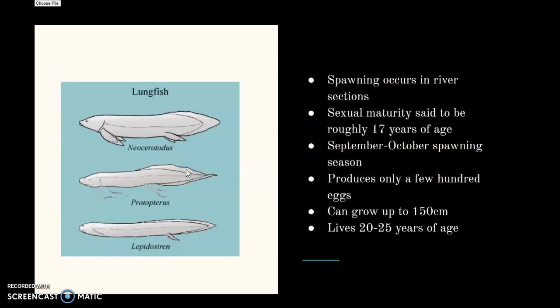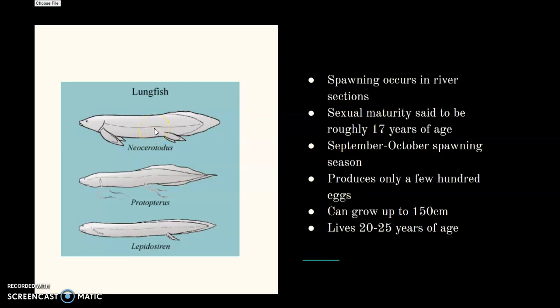Looking at the lungfish, there wasn't really a reproduction life cycle picture that was good enough, so it just explains the three different levels that they have. This is the Lepidosiren, the Protopterus, and the Neoceratodus. So you can see how they develop the pectoral fins, the dorsal fins, and all that.